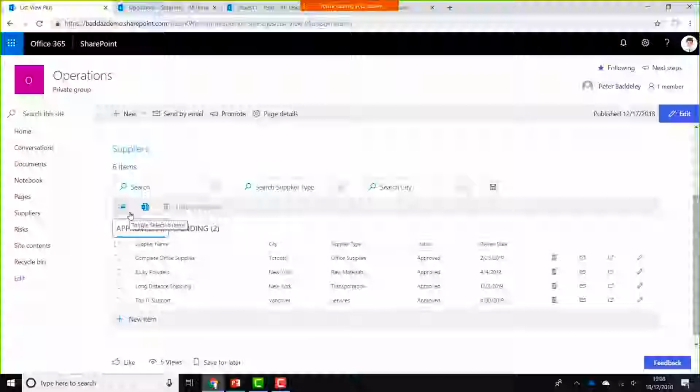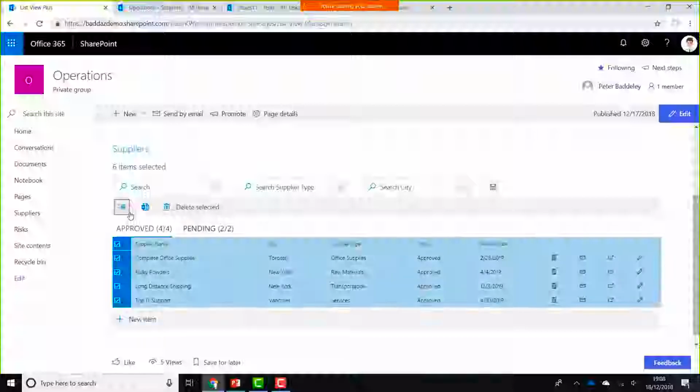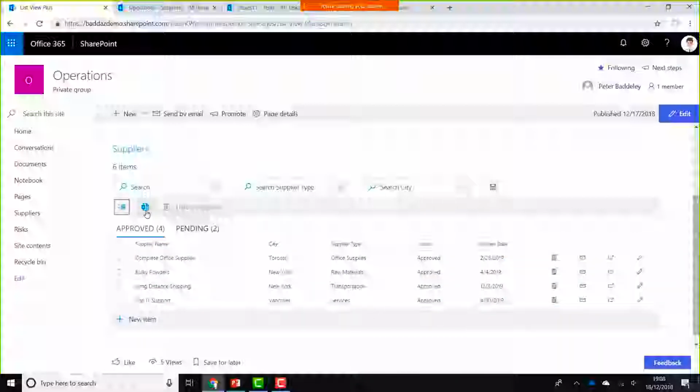So I've got some menu options here to either select all of the items or export that data out to CSV as well. So some nice simple options immediately available to get that data out into a format which I can work with in Excel.